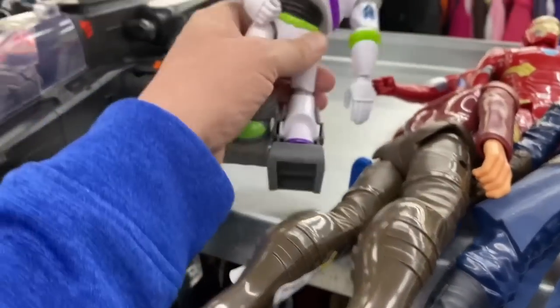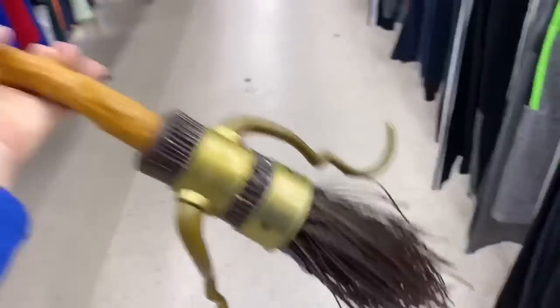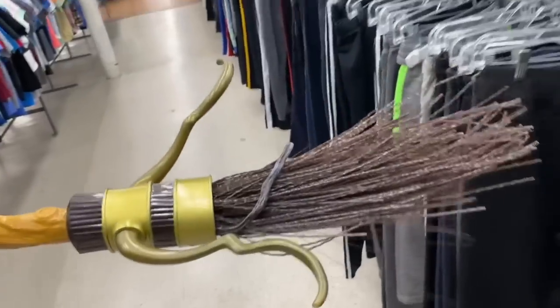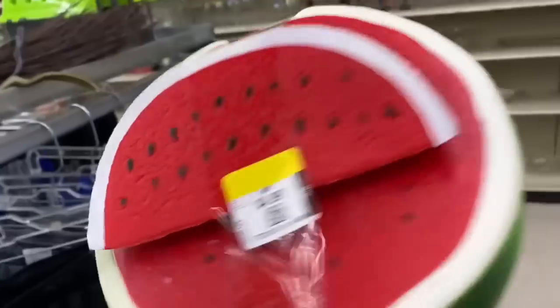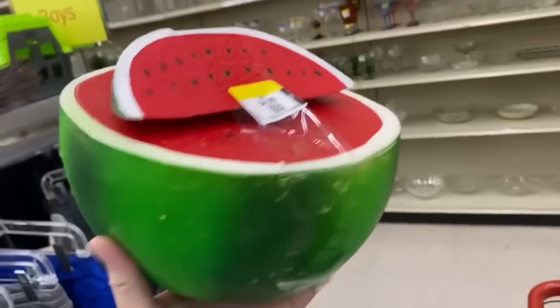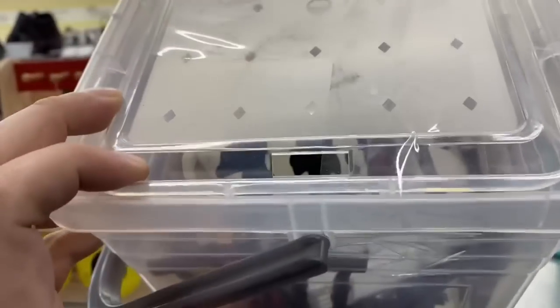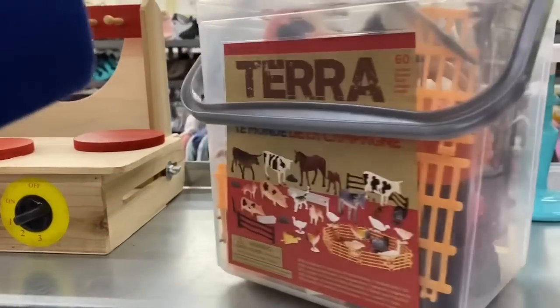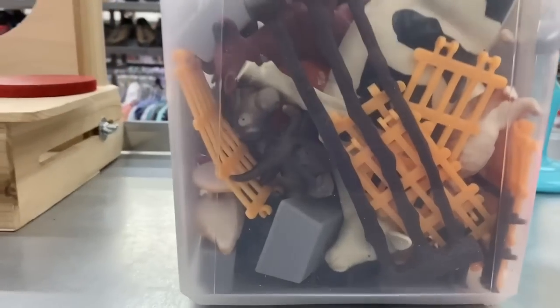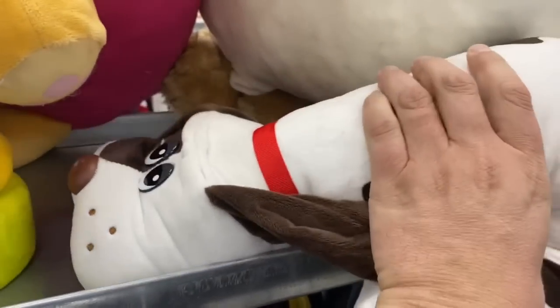And how could we forget - it's our boy Buzz! And then we got this Harry Potter broom. There's some fun stuff here today. And check out this watermelon - oh yeah it's a big juicy watermelon, $4.99, it's really squishy, I kind of almost want to get it. What do we got here - we got a box full of farm animals, some cows and pigs, fence posts and all kinds of stuff.